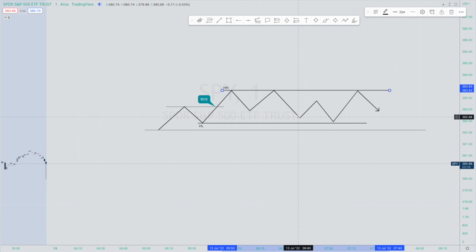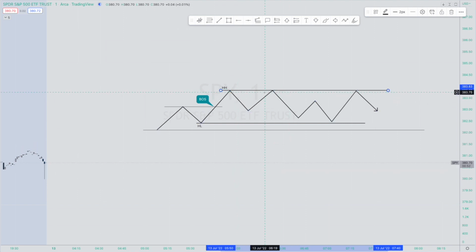So if this was, say, a 5-minute chart, on a 1-minute chart, this would be a change of character. But as you can see in this right here, you have a break of structure once, so that gives this a higher low, and this is your trading range. So this is what a ranged market looks like. As you can see, we're not putting in higher highs, we're not putting in higher lows. We are just simply trading within the range of the market.